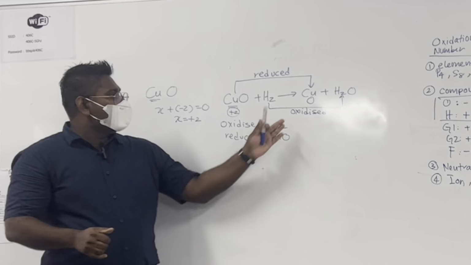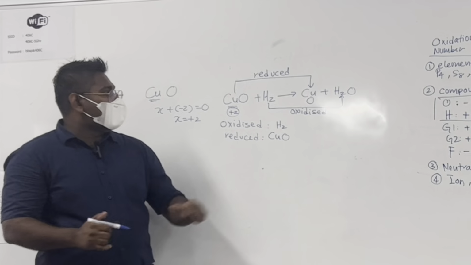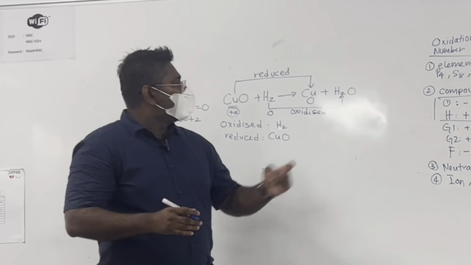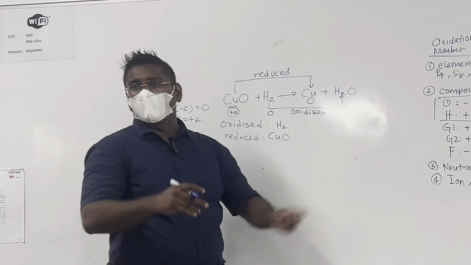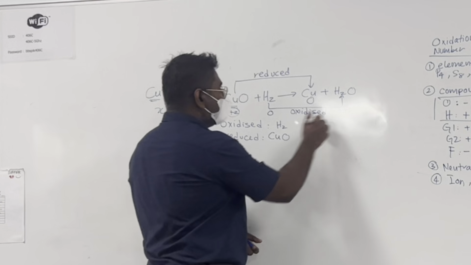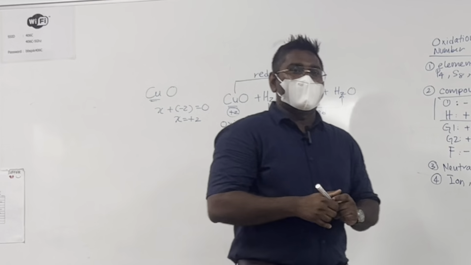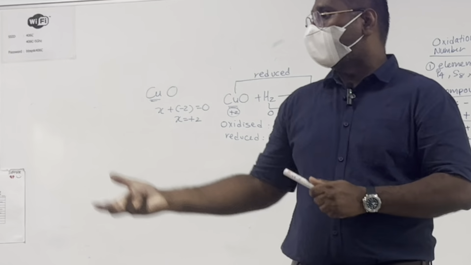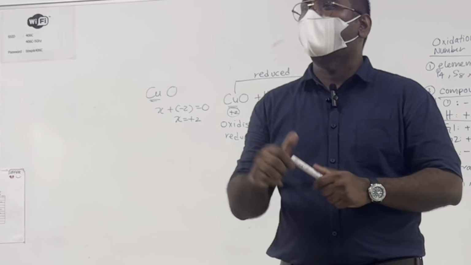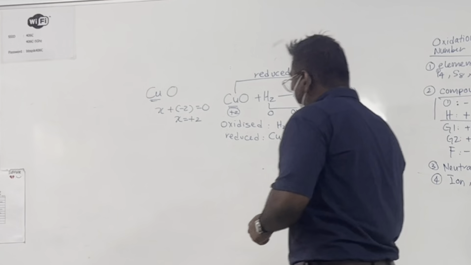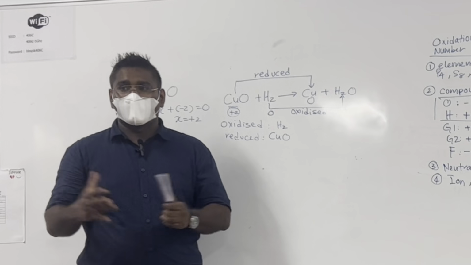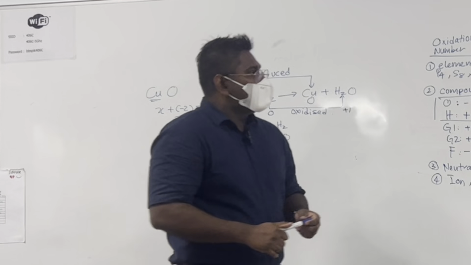Reduced. And let's look at this, hydrogen. This is going to be the element, therefore this is going to be 0. What is going to be the oxidation number of this hydrogen? No need to even count. Hydrogen in a compound is +1. So straight away +1. 0 to become +1. There is a gain in oxidation number from 0 to +1. When you explain, you say gain in oxidation number from 0 to +1. Mention everything. And because of that, this H2 becomes oxidized. Quite simple as that.